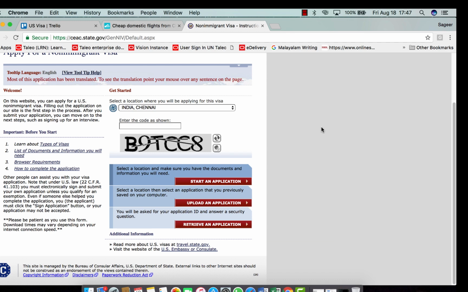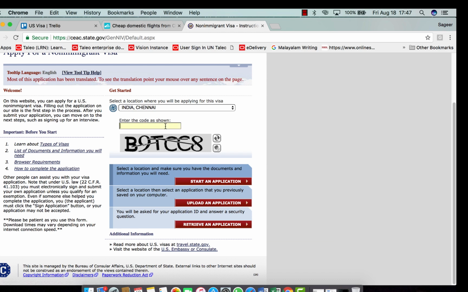So all those details, make yourself handy with all those details, and then you start your application. Then it's going to take exactly the time it is supposed to take you, otherwise it's going to be a daunting task, right? So let me go ahead and start the application process.